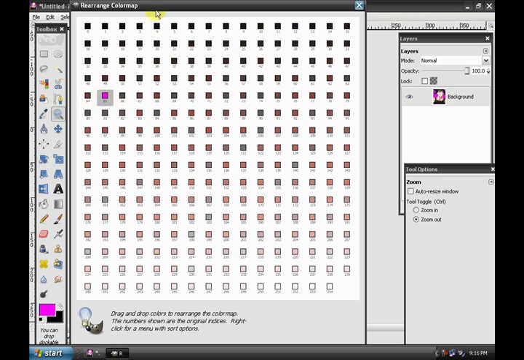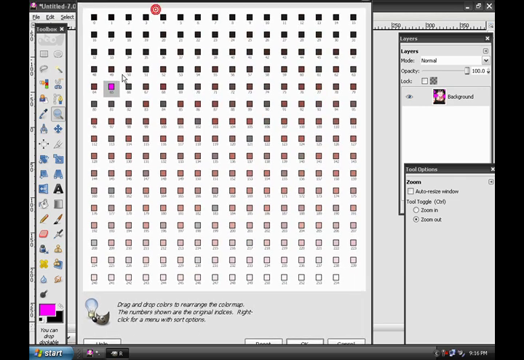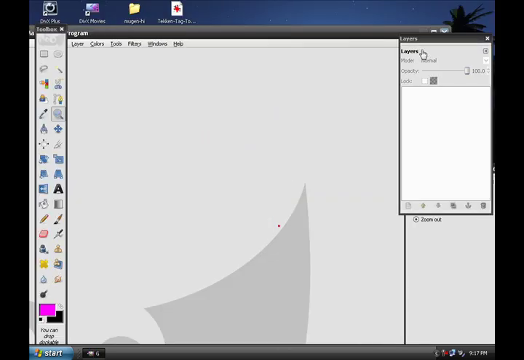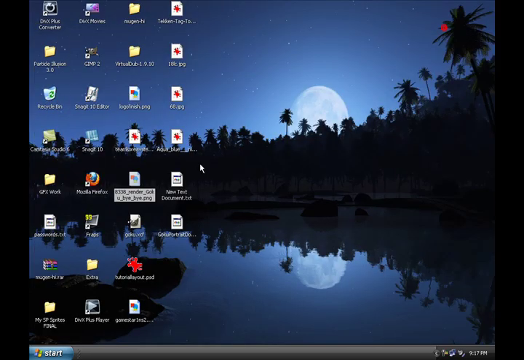I already have a saved copy that I did because I knew this was going to happen. I don't know why this happens, but drag and drop your background color, which should be this right here. It's hot pink. There should only be one color if you did everything right. Drag and drop it to the first box and go down and click OK. And that will be your portrait for M.U.G.E.N. We'll go ahead and edit in M.U.G.E.N. and close out of GIMP.